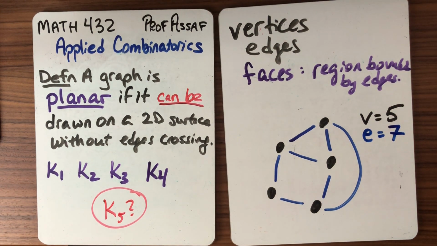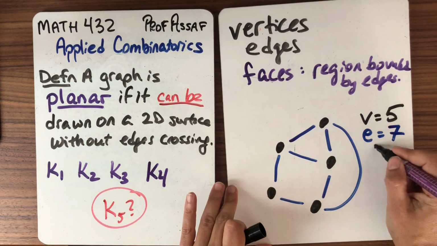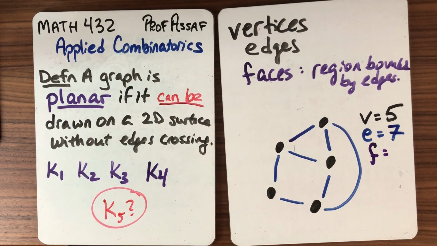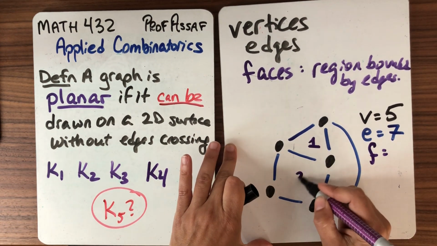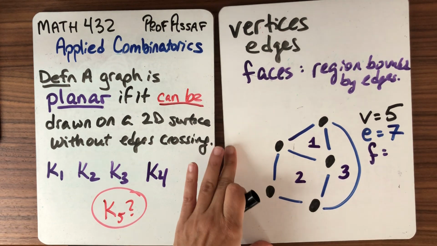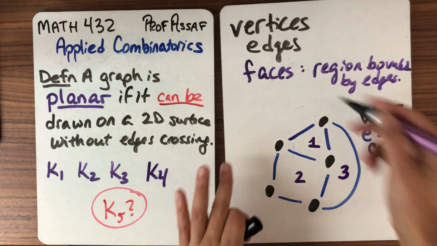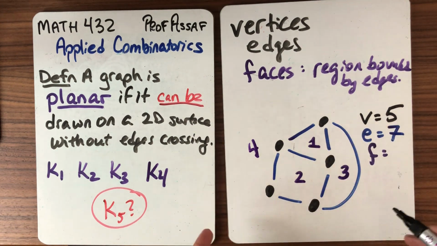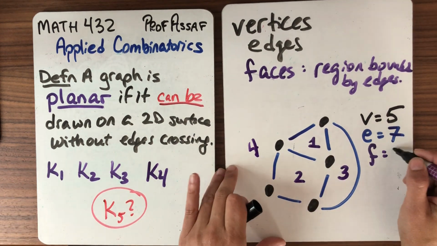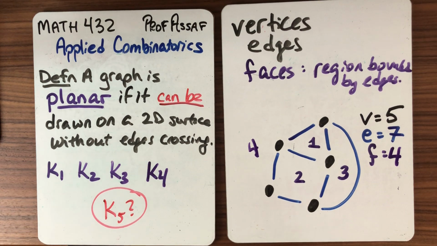And now what about the faces? How many faces do I have? Well, for faces, you really want to be careful how you count. So this is one face. This is a second face. This is the third face, and there's one more face, the outside world. That is your other face. It's bounded by the edges. Sort of think outside. So there we go, 4.